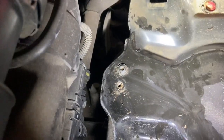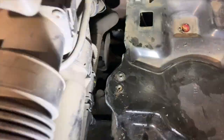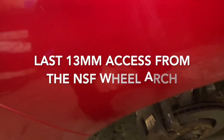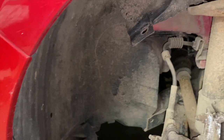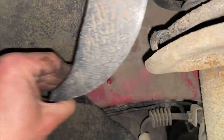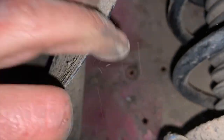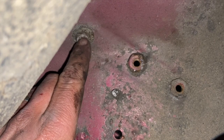Got them two out. There was just another one just to the back there as well. And then just want to be getting this little Torx screw out there. And you just want a Torx 30 socket to get that out. But just coming under the arch, if you just flip this top corner out, top of the spring, you've just got one more 30mm bolt as well. Just see that, just there, you'll be undoing that as well.